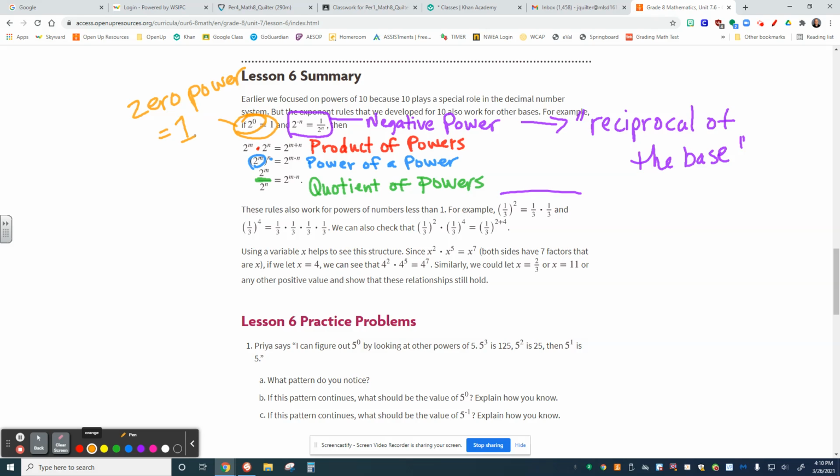Okay, those are the major works of this. You will see this vocab when we get to the assessments. So please make sure that you follow along and that you know what that vocab is. Understand the structure of what's going on with these powers and with these rules to be able to make the shortcuts with combining numbers that are written in exponential form. See you in the homework.